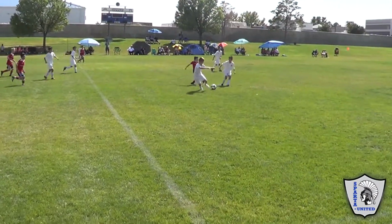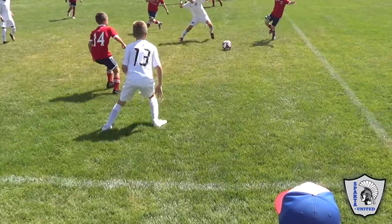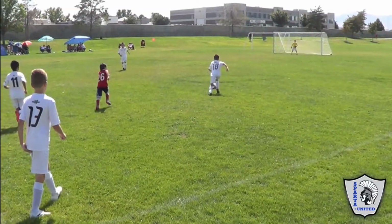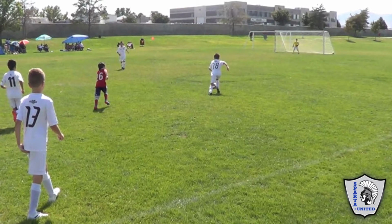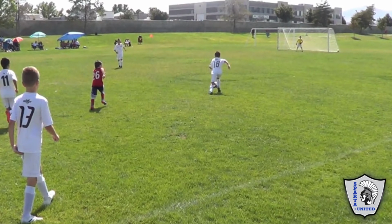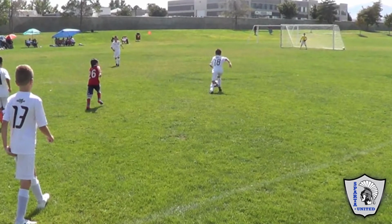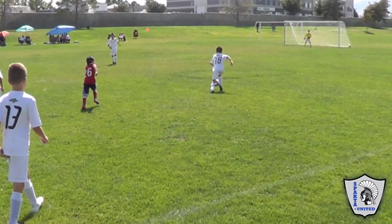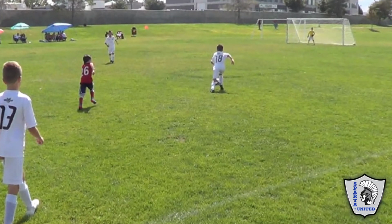This USA team tends to flood on defense. You can see as soon as Tanner gets this ball wide, their whole team pulls over and tries to defend here. There was a lot of opportunity to switch the ball right here. James shouldn't have turned backwards and tried to pass to Braxton. He should have opened to the right foot and switched it to Josh or Braden running up on the other side. We would have had an offensive attack opportunity, but here James decided to completely face backwards and instantly go to Braxton. That is normally the flow, but in this situation, their whole team was flooded on the left side. We could have instantly switched it to the other corner flag.